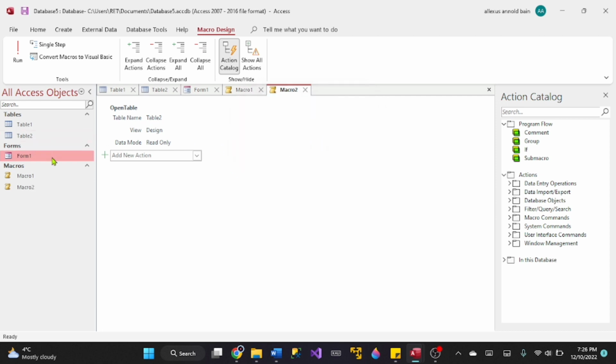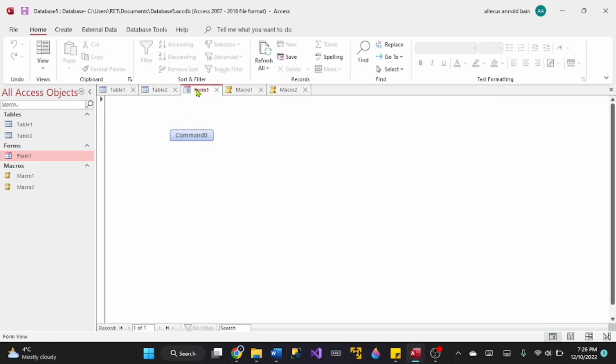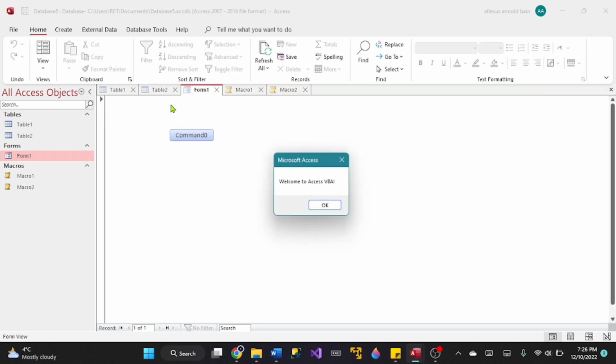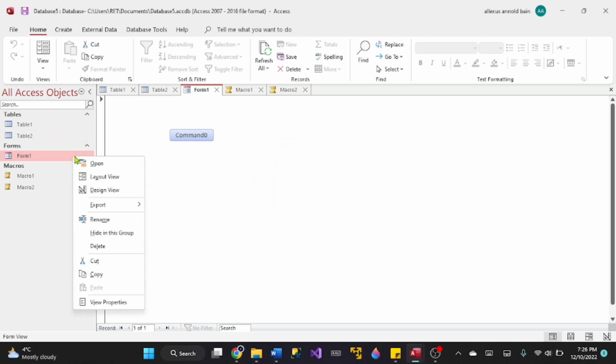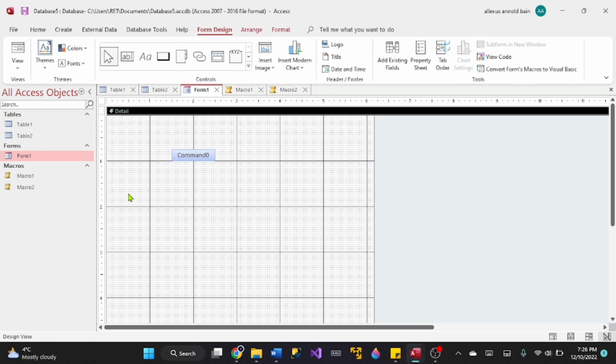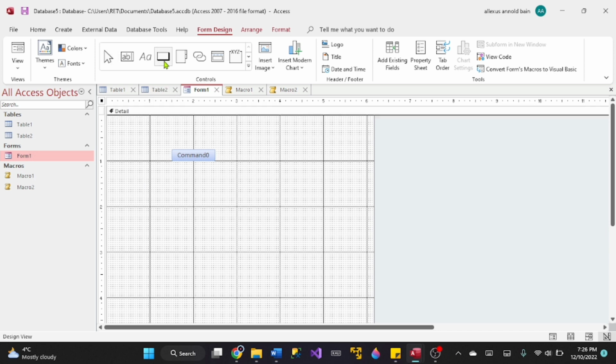And now, once that is done, I'll return to Form 1. Actually, you'll right click Form 1 so that you can go to the design view. So this form will appear again, and then you'll see your controls list again. Click your button again and paste it on the screen.